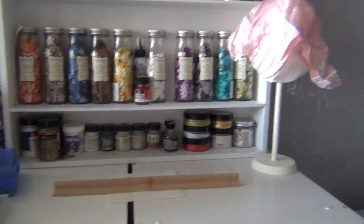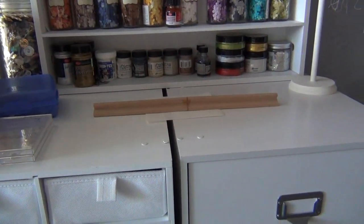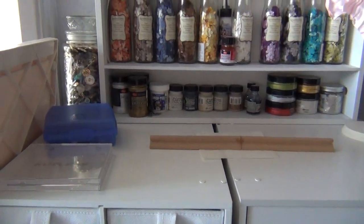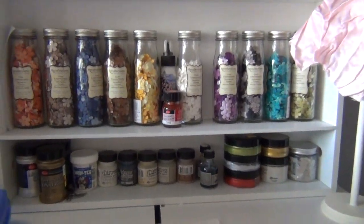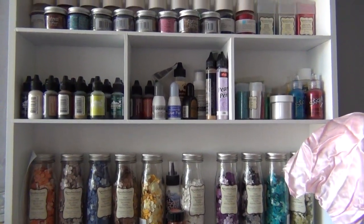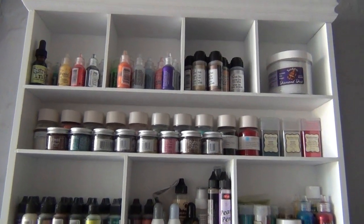Okay, so that dress form is a project I'll be working on in the future, and so is those little sticks there. Okay, so there's a thing of buttons, and so these are all my little things that I have on this memory keeper embellishment rack. So there's that.